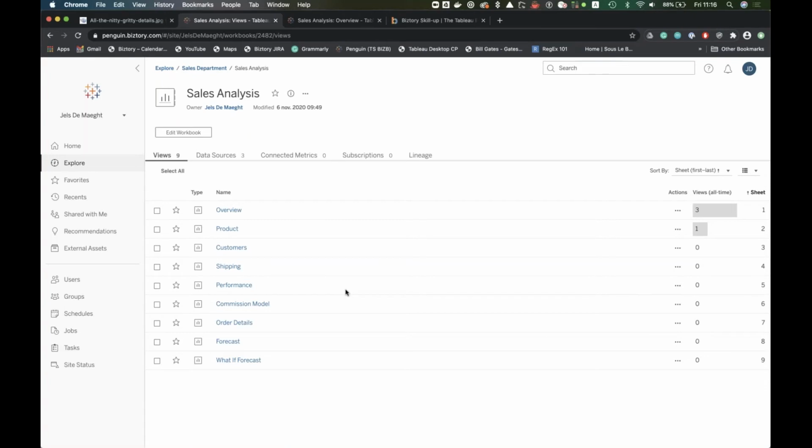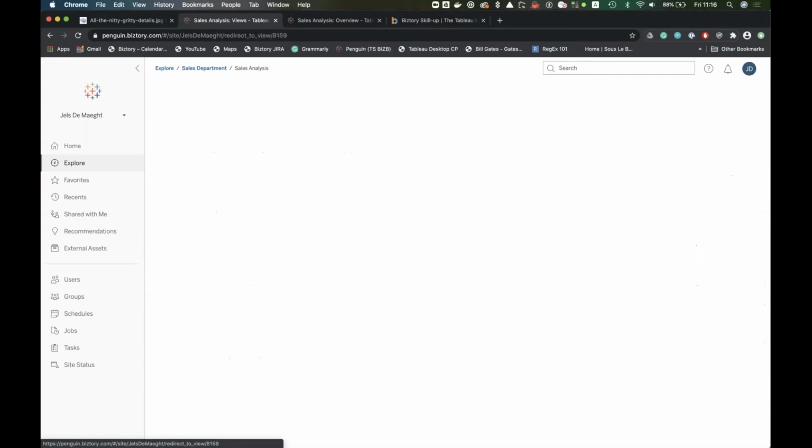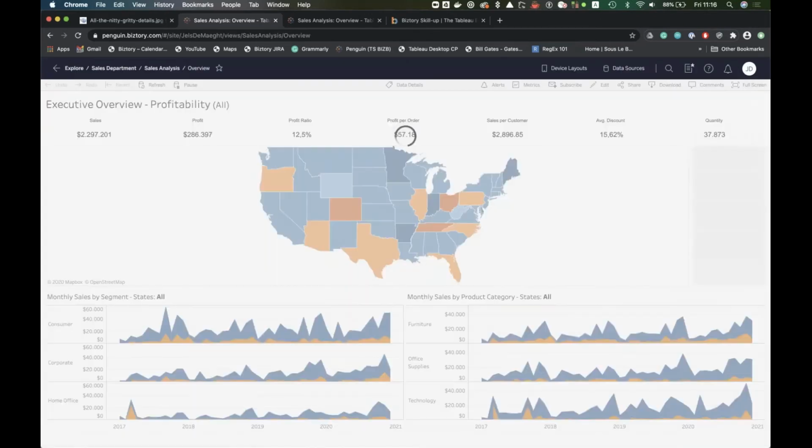Tableau has the superstore with some real-life data from a store where they have created a beautiful dashboard, and that's a good resource, for example, to get started or to pick up some inspiration for visualizations. So if I navigate to the overview, the first dashboard created in this sales analysis subject, I'm brought to my dashboard itself.